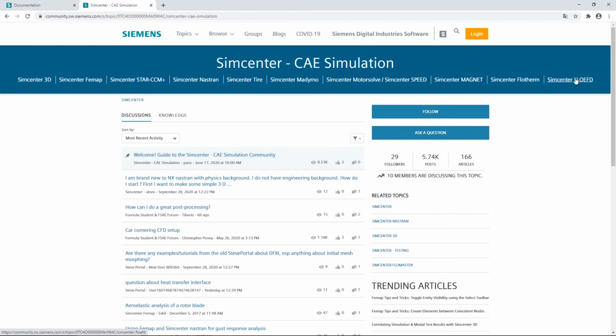Now, if you're getting a little bit confused, just keep in mind SimCenter is just the overall umbrella name for all simulation products in the Siemens portfolio. So SimCenter again is just the overall group of simulation products. That's why under the SimCenter group you see all of the actual simulation products like FEMAP, like SimCenter 3D, which used to be called just NXCAE or the pre and post. You also have Flow EFD, SimCenter Nastran, formerly known as NX Nastran, right? So just keep that in mind. SimCenter is just the overall umbrella name for all of these different simulation products.